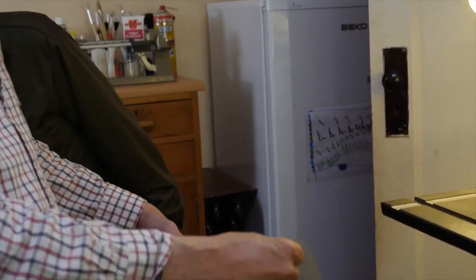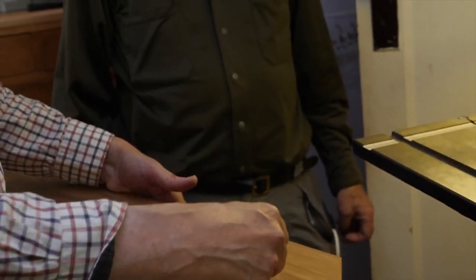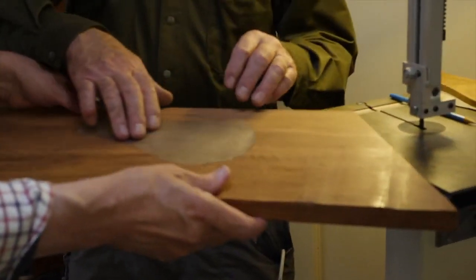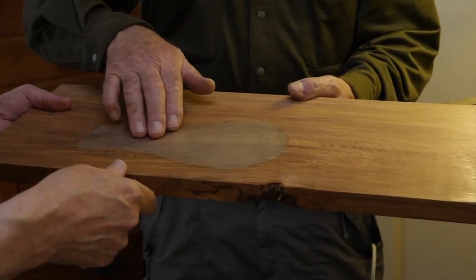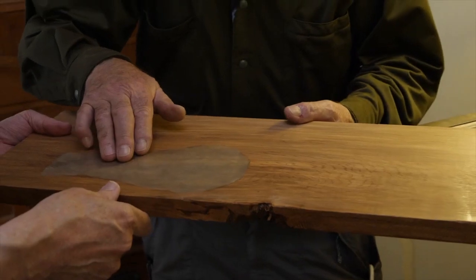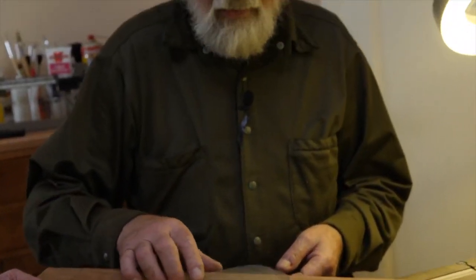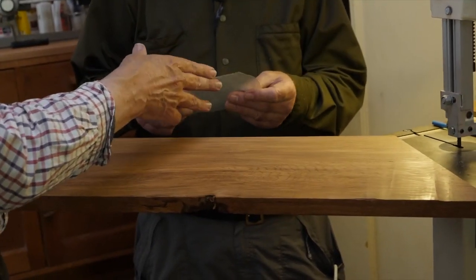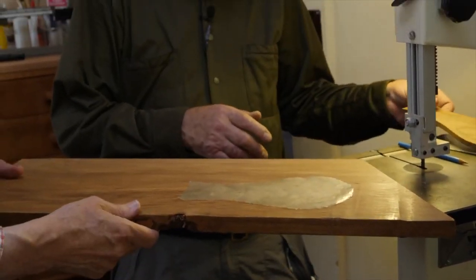Okay. And when I was going through this file, I also found this interesting piece. So just explain that one to me. That was just a way of placing it on a wood to find out where the nicest grain was. You could move it around and say, well, make a bellows cheek out of there and cut it out from there. This is the piece of wood we were planing earlier on. So you take this piece of wood, look at its figure, and use this nice clear piece of plastic to choose the best figure, which is then the piece you will select for doing the cheeks. Put your actual template on there.